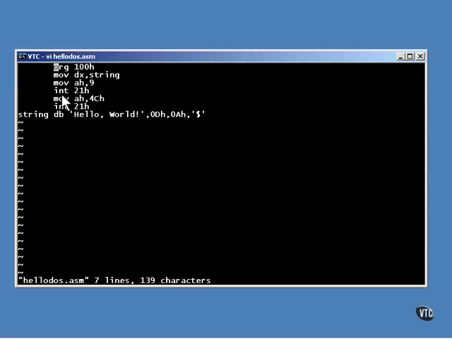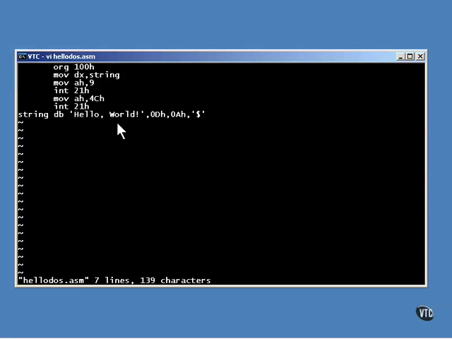Instead of an external stimulus, the INT instruction issues an internal stimulus for the interrupt routine identified by the hex number 21. In effect, the program interrupts itself. This happens to be an interrupt for the DOS service routines. It expects the values to be passed by being stored in registers, which we did. 9 in AH tells it what to do, and the address in DX tells it what to do it with.